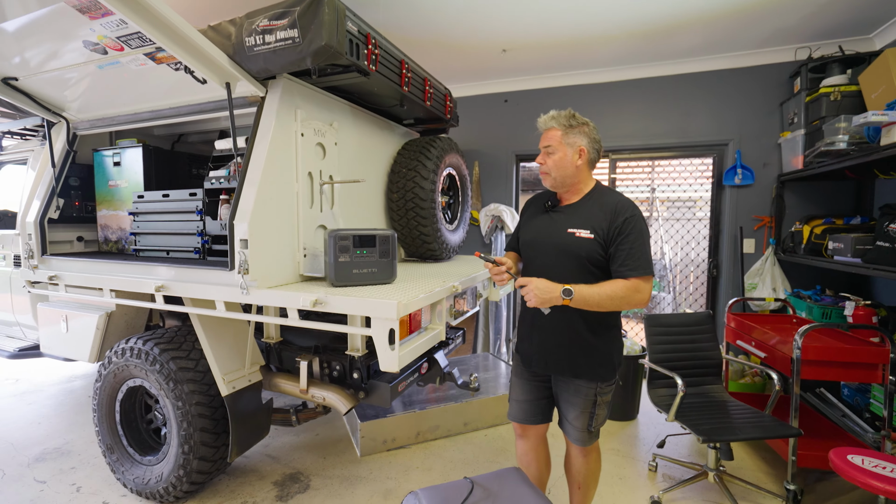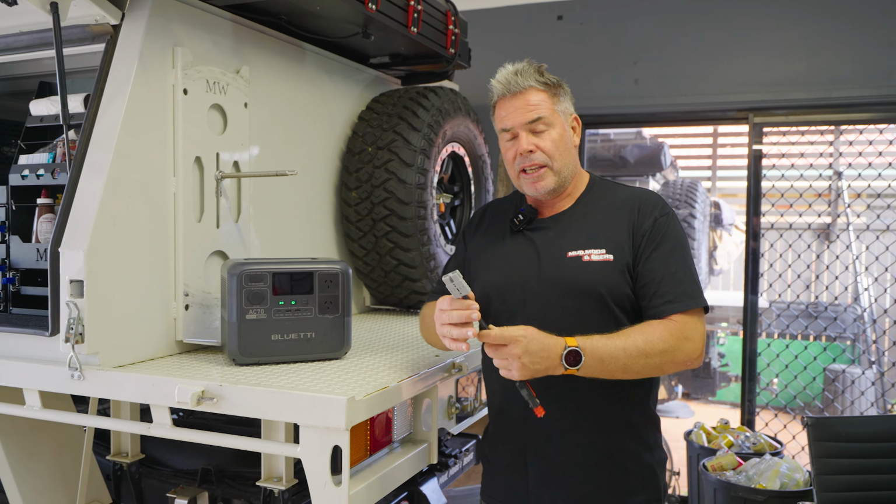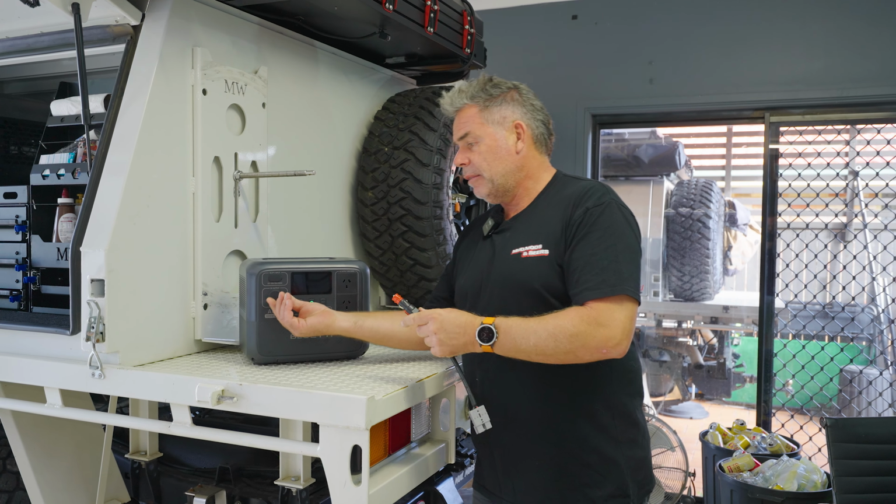I just want to talk quickly about what I'd like to see in this. This is, in my opinion, a cracking unit, but it doesn't come with an Anderson plug connector. SIGGI's fine.